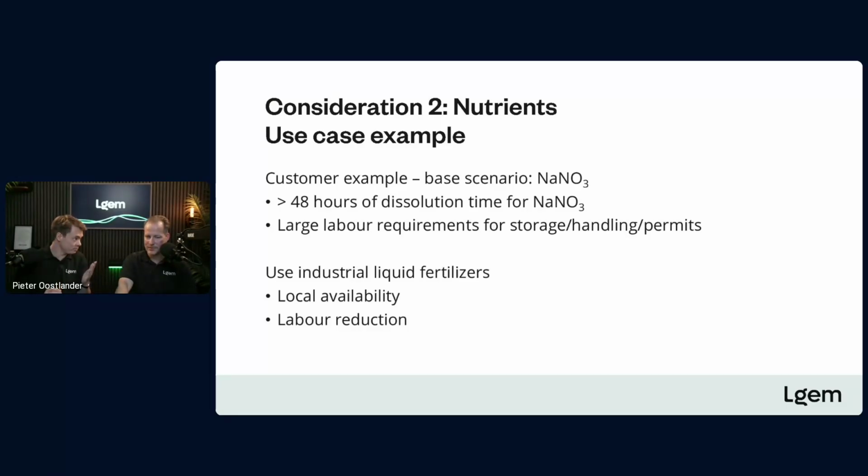We also must mention, by the way, Jeroen, this nitric acid or sodium nitrate is just one of the examples. This is true for many more chemicals in the media composition. So the key message here is think about what the nutrients will be at large scale and use those in the same composition and same method of preparation in your small scale to really make sure that your experiments can be translated to big scale. Yeah, and don't ignore that it's a factor influencing the production cost of your biomass when doing small-scale experiments, because at the end, you need a commercially viable process. Yeah, yeah.